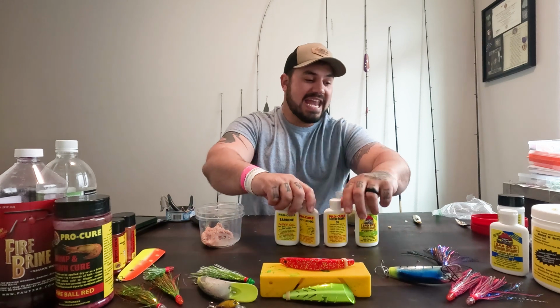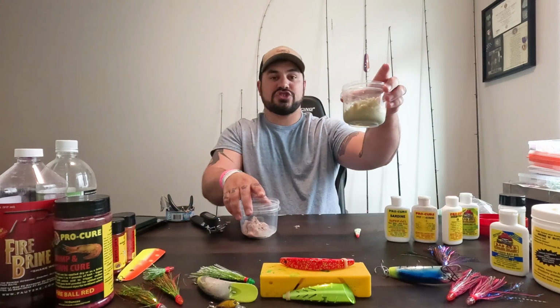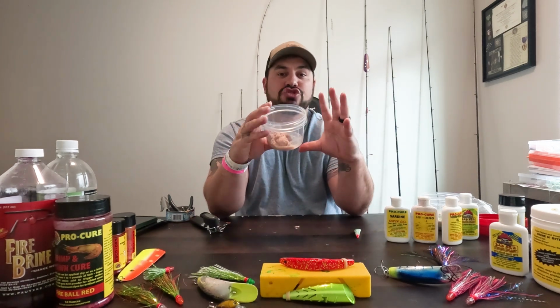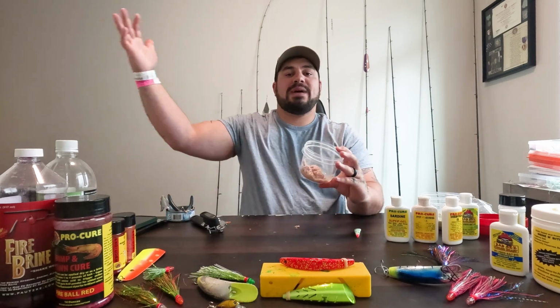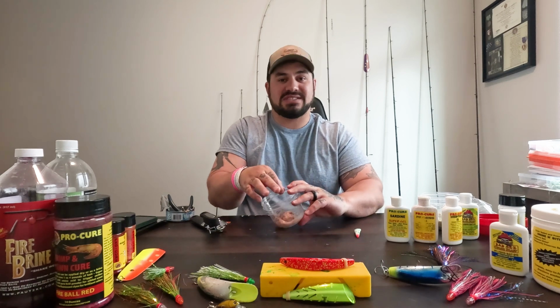Okay, guys. Now that we have gotten through the Drano brine, let's get into another extremely effective brine for a little bit higher up in the river system as these fish start moving beyond the Dalles Dam.